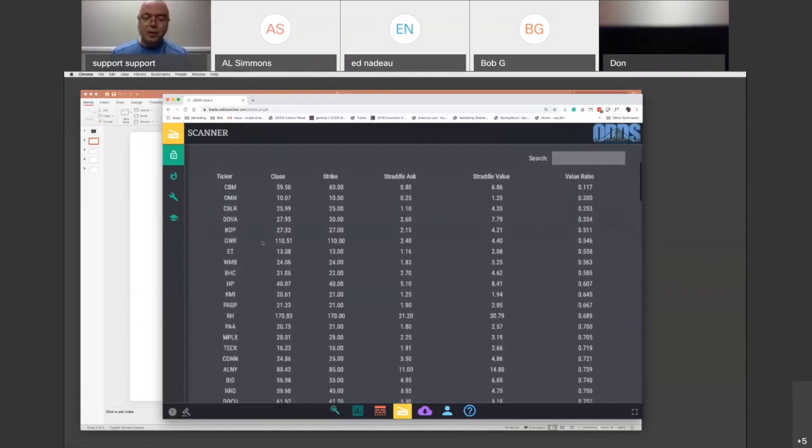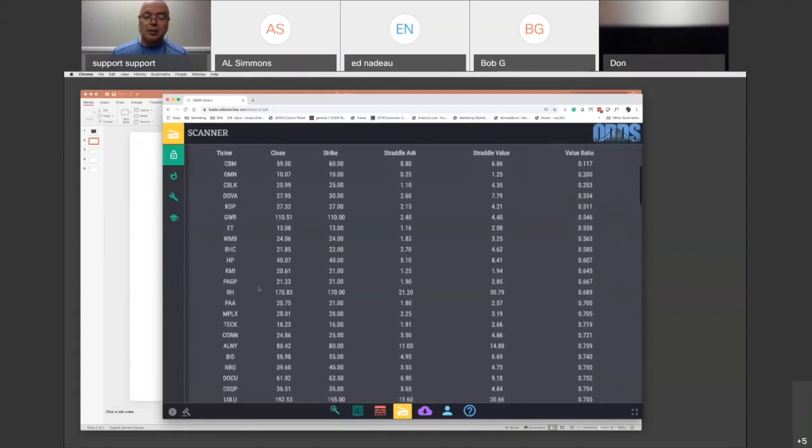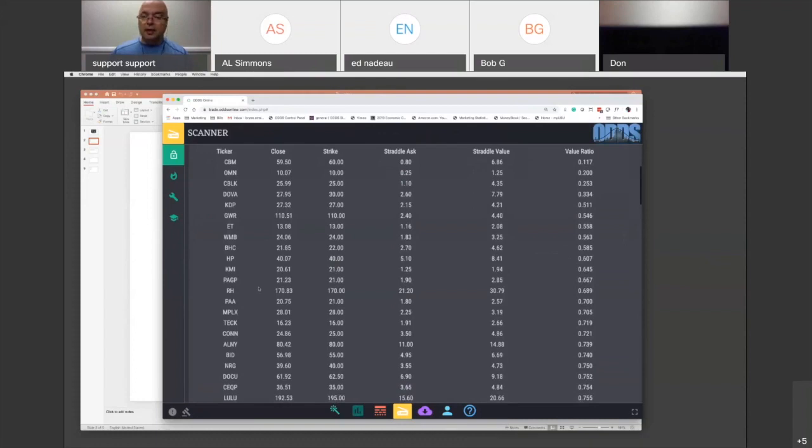They're the cheapest in the market, but I don't know how cheap they are until I go and look at each one of them and find out where they are relative to their history. Specifically, what I'm talking about is not necessarily the stock history as much as the option history, and that's implied volatility. I look at that, and that will give me my answer whether the options are cheap right now or maybe not so cheap.